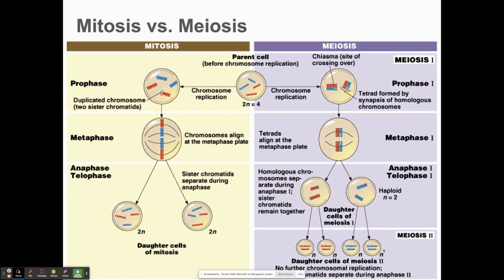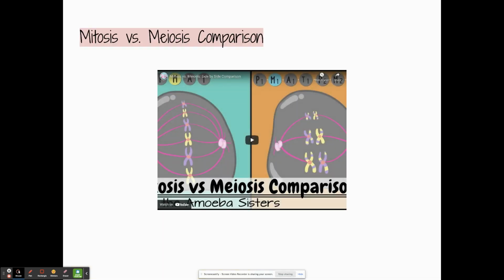All right, here's our illustration between the difference of mitosis versus meiosis. So remember, in mitosis, you're making body cells or somatic cells, which retain the same number of chromosomes, meaning we're making identical cells. And in meiosis, we're making sex cells. Each would have genetically unique information. And from that cell, we make four cells. Once again, here's another video on the comparisons between mitosis and meiosis. Please make sure to watch this as well.